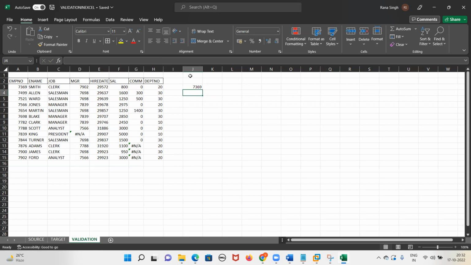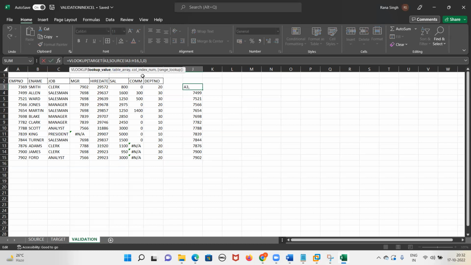Then click on enter. So this value will come. The same value I have repeated here. So all the values have come. This is the way to use the VLOOKUP. This is a vertical lookup. All those who are using Excel sheets, they will be knowing more. So this is the way to find the data using Excel to Excel validation. Some people parameterize this so that there are no more changes. So that is also fine. But I don't do that. But if anyone does that, that is also fine.